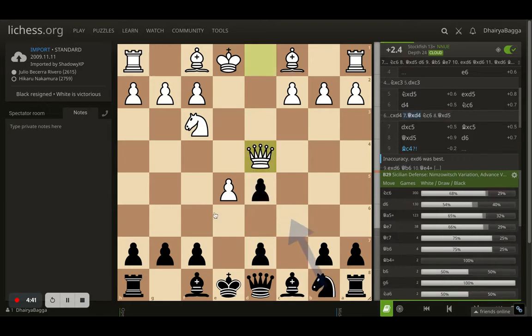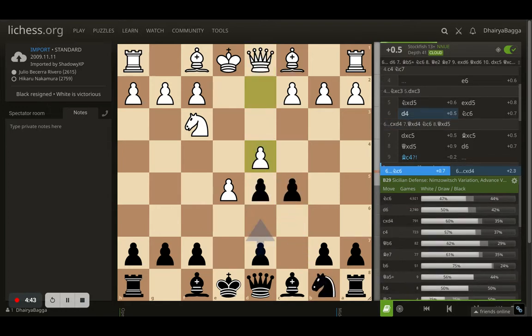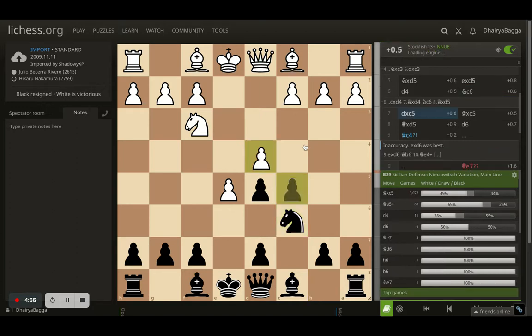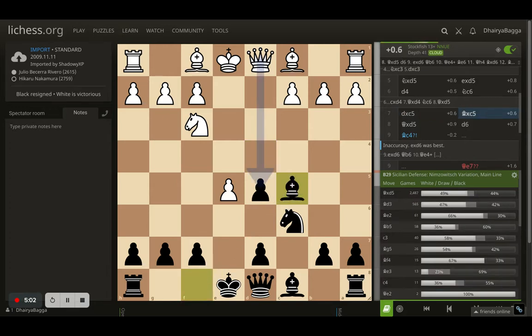So that's why Nakamura doesn't take the pawn, but instead goes with a knight to c6, attacking the pawn twice now, and it's defended twice with the knight and the queen, so not an issue. But Rivero tries to dismantle the center completely. He takes the pawn. Yes, that gives advantage to Nakamura by taking the pawn with the bishop, like developing a piece.